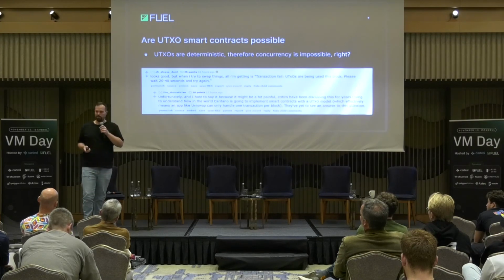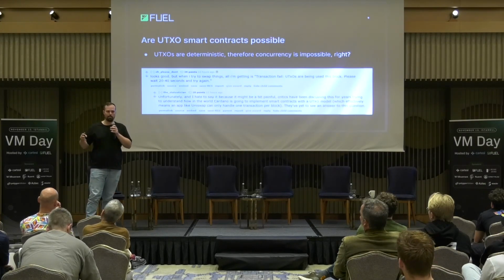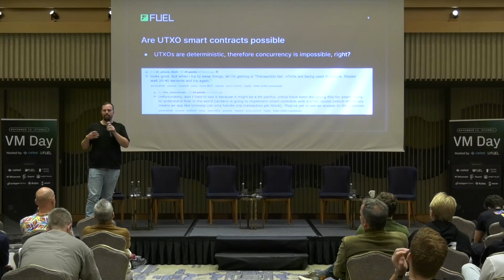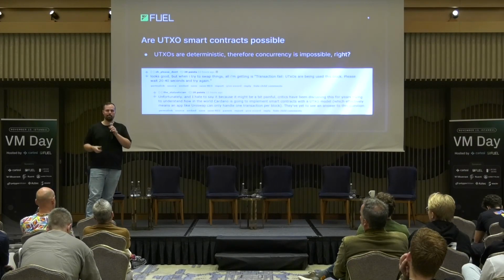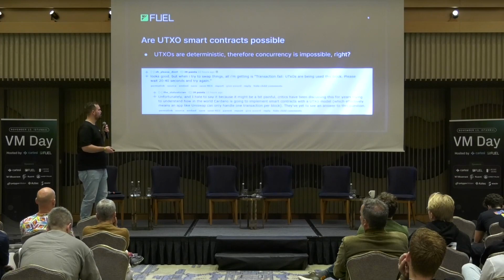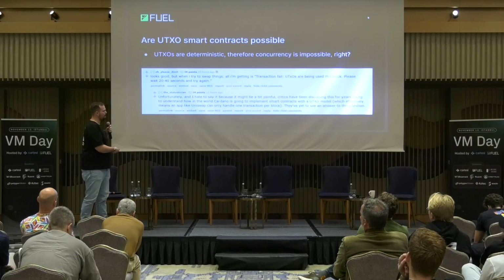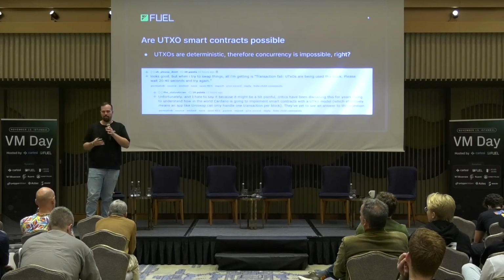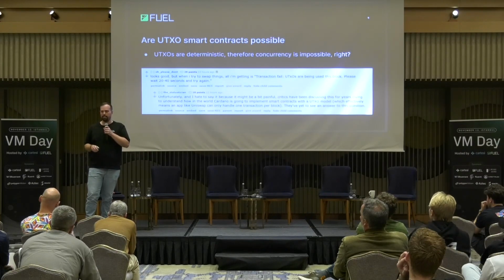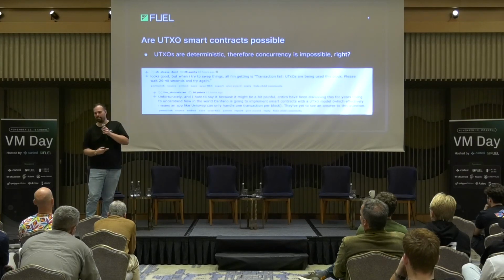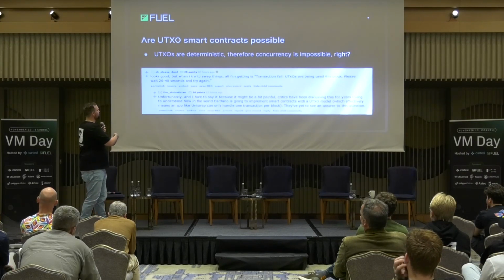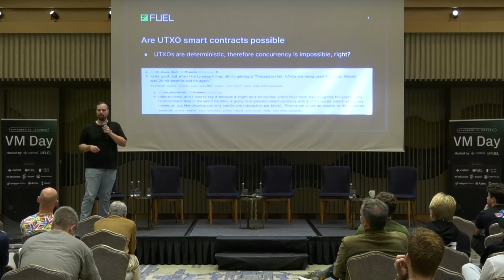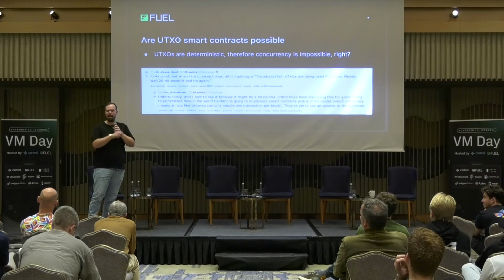Another question we get all the time is about UTXOs and smart contracts, and how this whole thing with Cardano really skewed everyone's perspective quite a lot in terms of how this actually functions. Basically, Cardano designed a smart contract model that was really blocking in terms of how it was processed, and it ended up creating a horrible user experience, thus scarring UTXOs for the end of time for everyone else that actually doesn't have this issue. Which is why I was particularly angry with Cardano people. Nothing against Cardano people. Just this was a bad design decision.